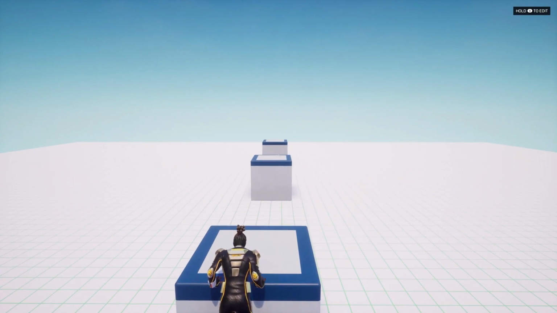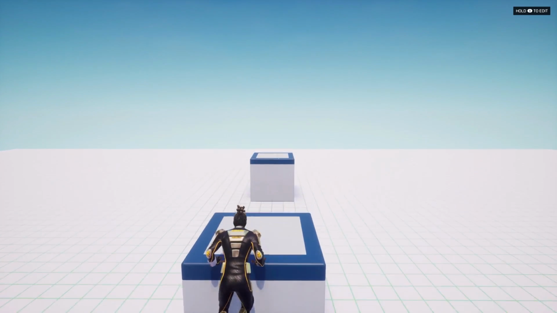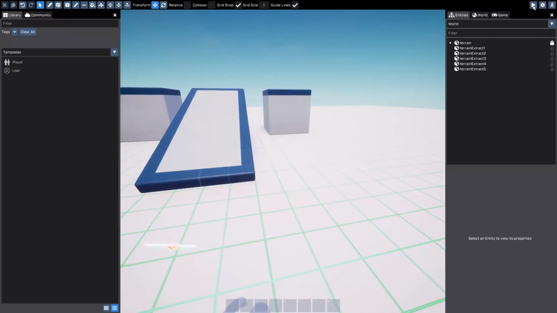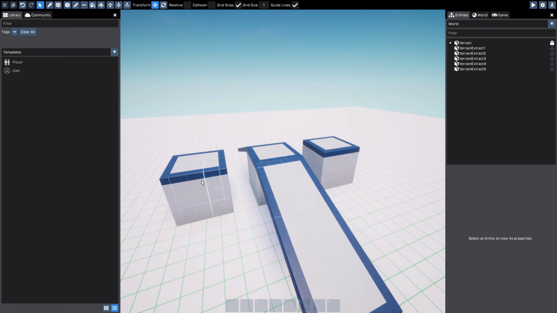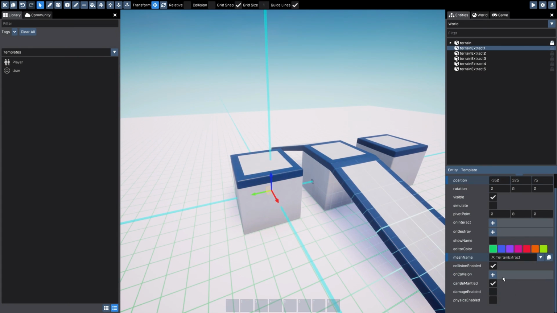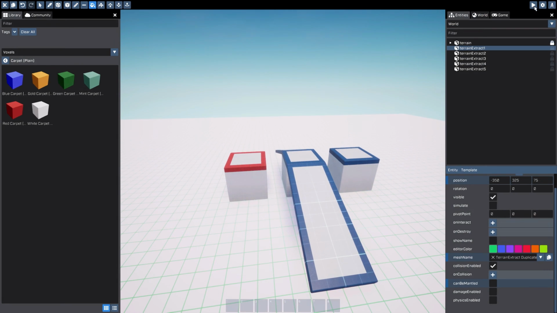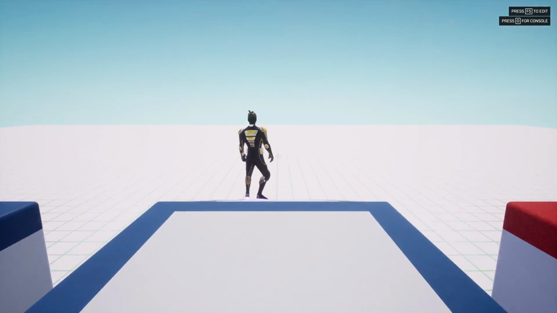Next, we're going to have a look at how you can control the mantling on a per entity basis. So if I go to one of these, okay, this entity here, we'll see that we have a new option on here, which is can be mantled. So I'm going to uncheck this one. Okay, so I'm just going to make this one red on top, just to make it obvious that this is the one that we can't climb. And then we're going to play.